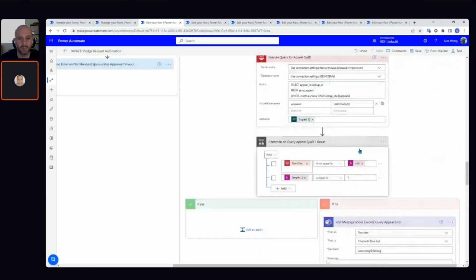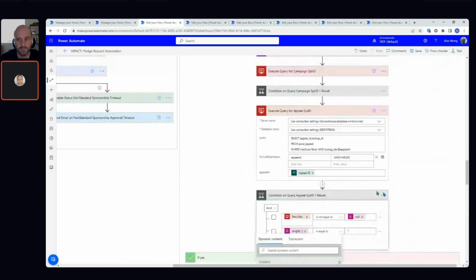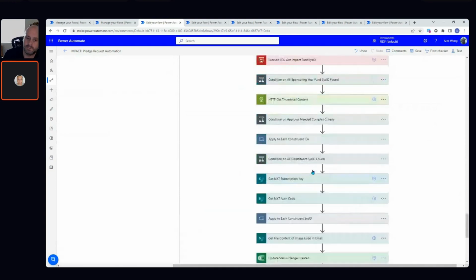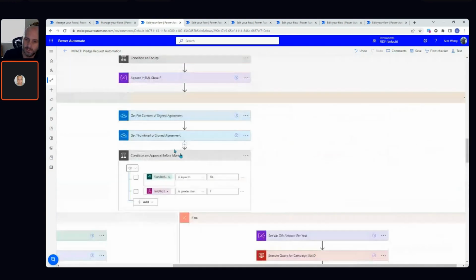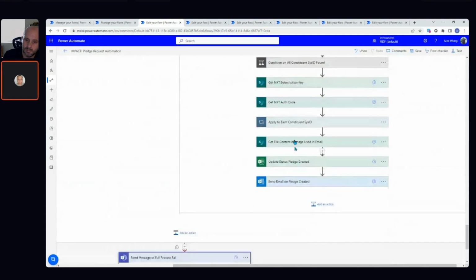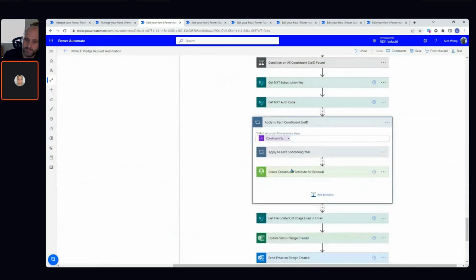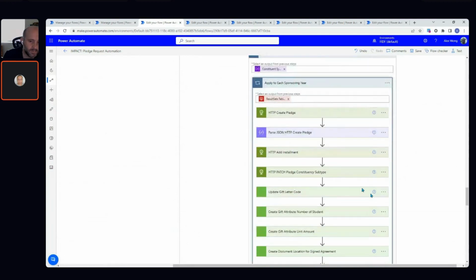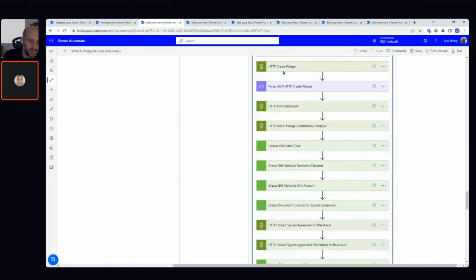So for example, here, if you were to have, I do have a Sky API call somewhere here. Where to go? Here, each constituent. Okay, let's say this one. Oh, never mind, because that's the last action in that box there. So let's not use that. Okay, so let's say I'm creating the pledge, and then I'm parsing the JSON from the pledge.